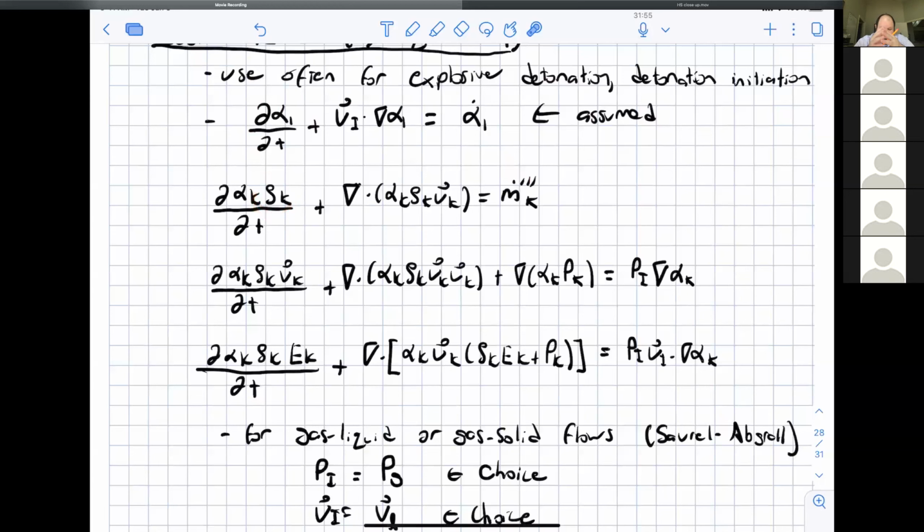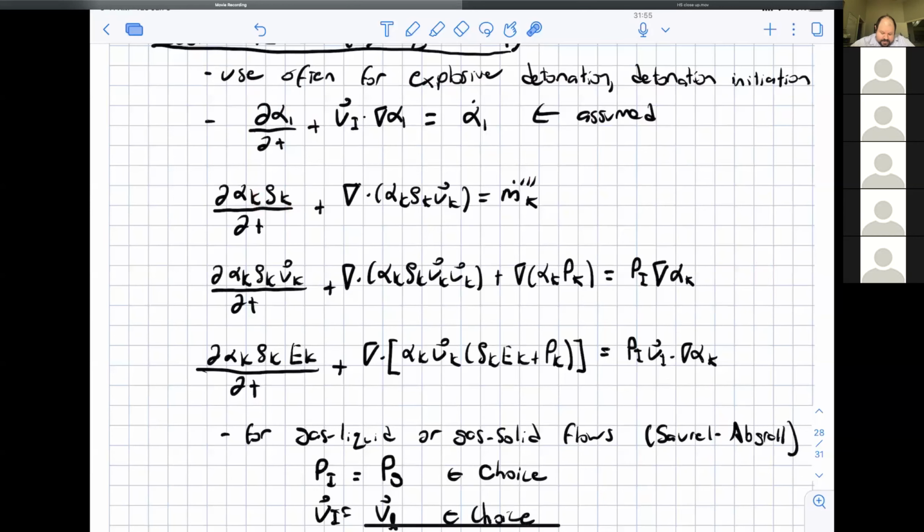Okay, and so basically the Baer Nunziato model relaxes the assumption of homogeneous flow, it relaxes the assumption of mechanical equilibrium, and it relaxes the assumption of thermal equilibrium. And some folks will add some relaxation terms here for drag to allow the two velocities to approach one another, and it may or may not be a physical drag term, and they'll do the same thing with a heat transfer term too.